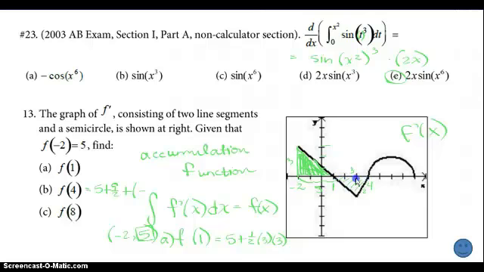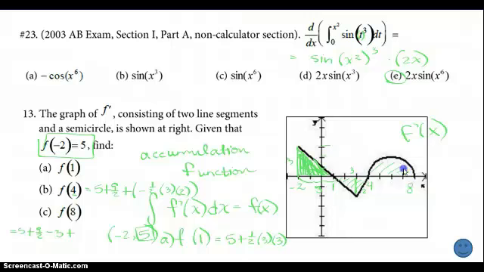So we would add a negative or subtract the area of this triangle. It has a base of 3. The height is right there. So we're subtracting 1/2 the base times the height. And there is the accumulation starting at negative 2, because that's where they started us at, and stopping at 4. All right, so I think you basically have the idea. We'll do C here real quick and finish up this video. So the output of the function at 8 is accumulating the area. We've already accumulated up to 4, so we might as well start there. That's 5 plus 9 halves minus, that's 3. And then we're going to add this area, and we'll stop here at 8.